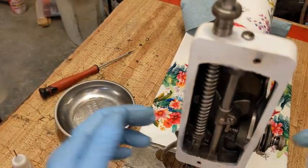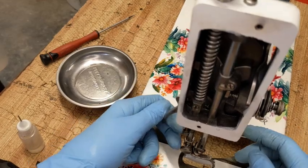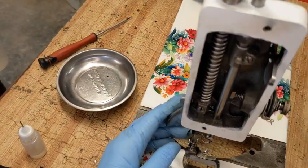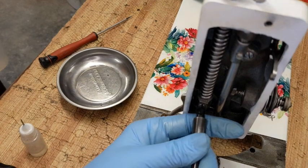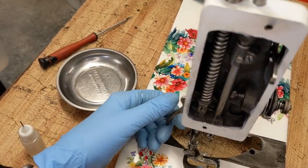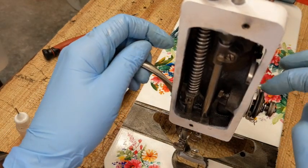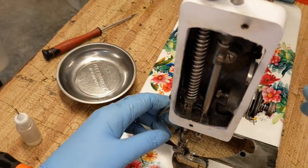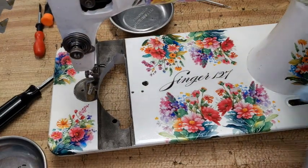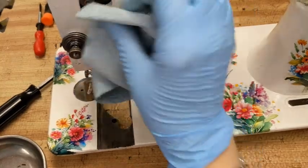Okay, so what I want to see is if I lift this, my presser foot's too high. Okay, if I lift this, is it going to release tension? And it is. See how it's loose? Now it's not. So that is good. That's what I need. And I need to wipe my dirty fingers off of a white machine.